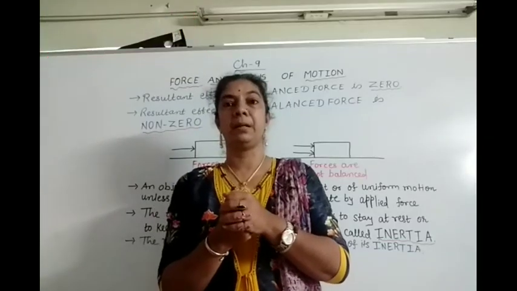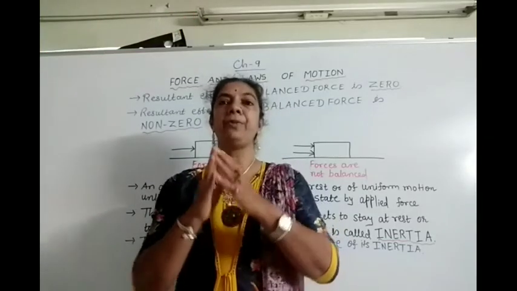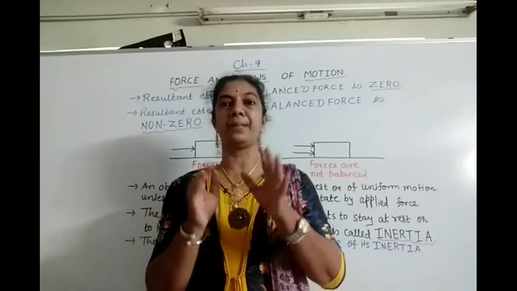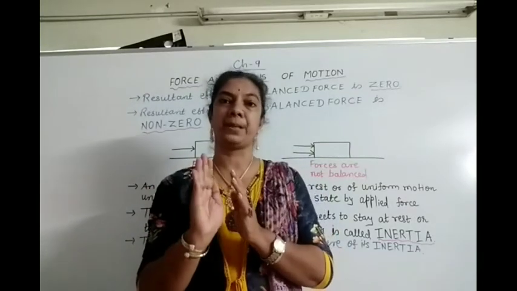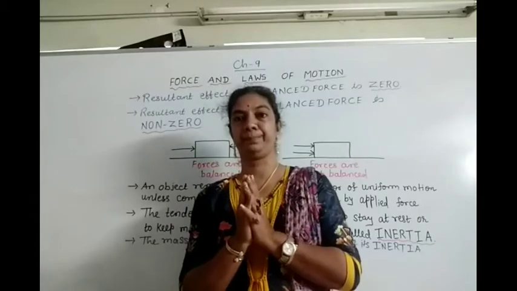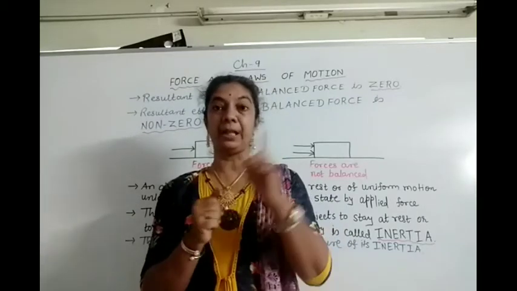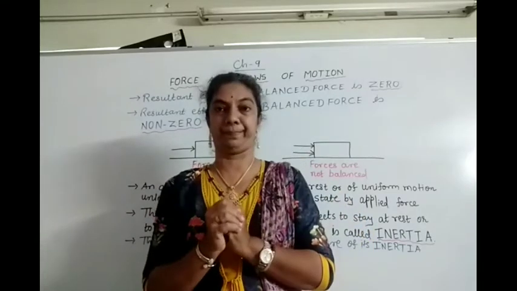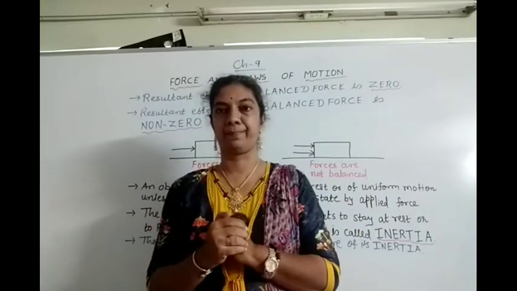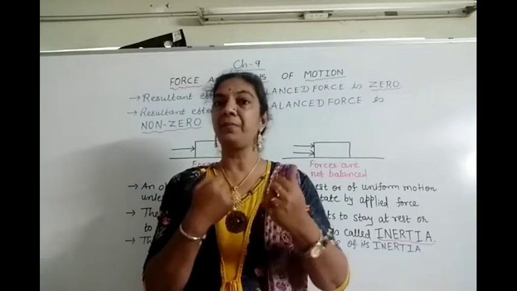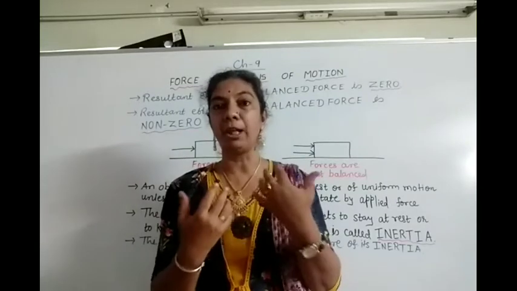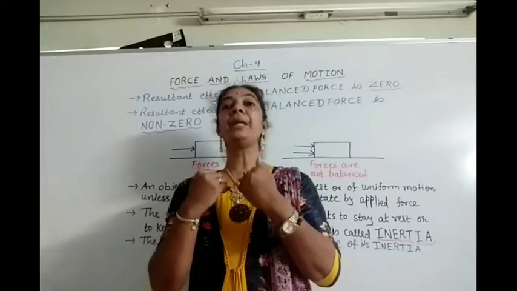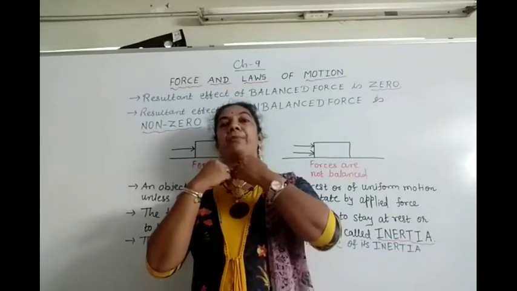Besides that, the common example we all have faced, that if I am sitting in a bus or on any vehicle, it is at rest. The vehicle is at rest. Suddenly it comes in motion. It starts. In which direction are we leaning? We are falling. We are leaning backward.